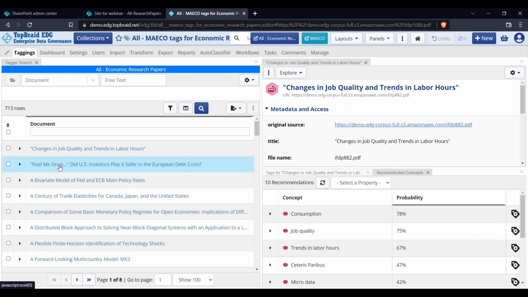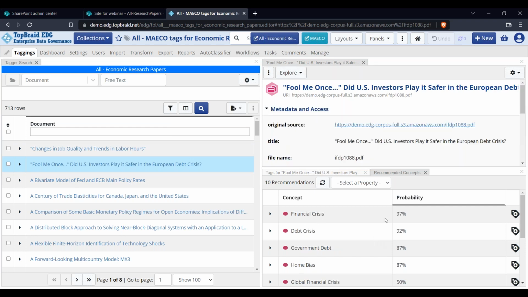And if I move down to the next document, this one's talking about financial crisis and debt crisis, and these high probabilities, everything 50 and above, you really do want to start taking into consideration and approving these. And over time, what you're doing by approving them is you're making your training set that much better, that much smarter. So as you accept terms instead of making them up in the first place, you're just accepting and going into a review process. So that's the workforce multiplier that tag creators and data management users, librarians, taxonomists will be able to benefit from and go into a review process instead of a create it from scratch process and approve these high level probabilities, turn that back into the training set, which is very, very simple to do at TopBraid EDG, and you get a much smarter, higher probability set of tags coming back over time.